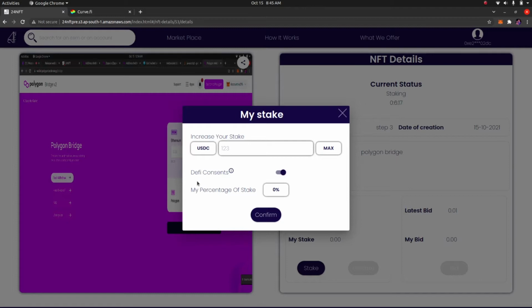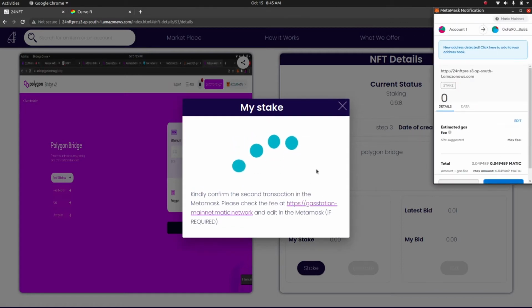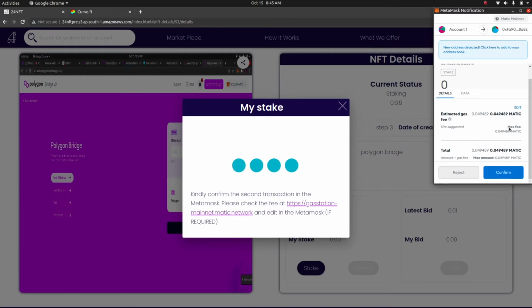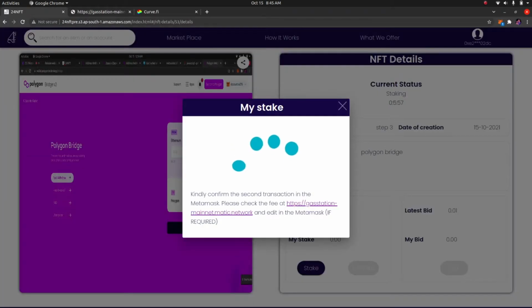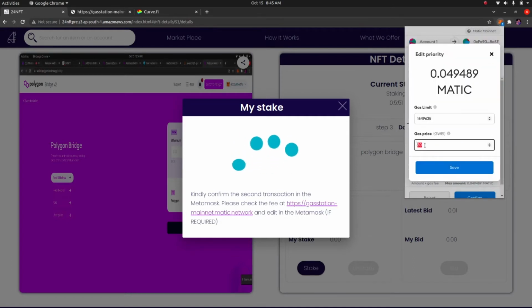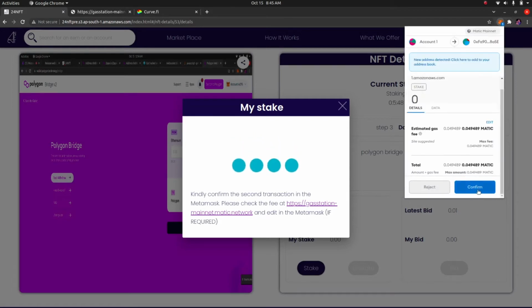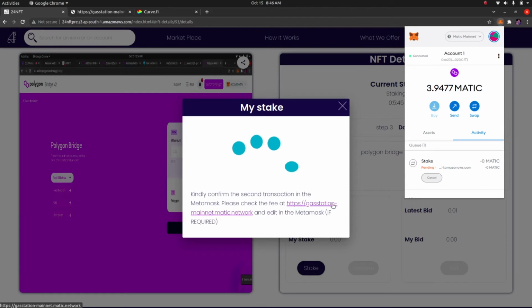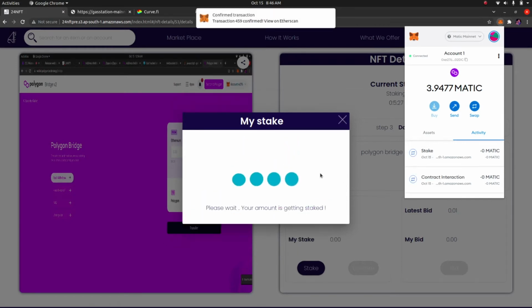and so let's try staking on this NFT with a 0.01 amount. When you submit your transaction, a Metamask confirmation will pop up. This can be 2-step if you haven't given approval to our contracts. I've already given infinite approval, and if you don't understand, just confirm the transaction on whichever pop-ups appear. This is the gas station. If your transaction is taking a lot of time, you can change the gas in the same way. We confirm the transaction as it matches the gas station. It would be soon confirmed, and we can see the effects in the front end for that. Okay, so the transaction is done.